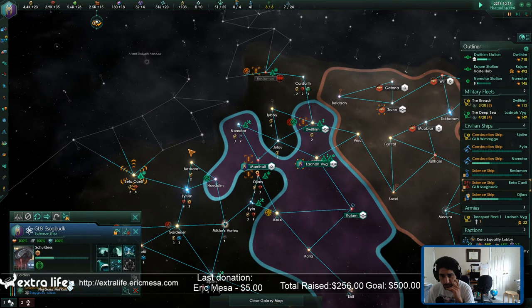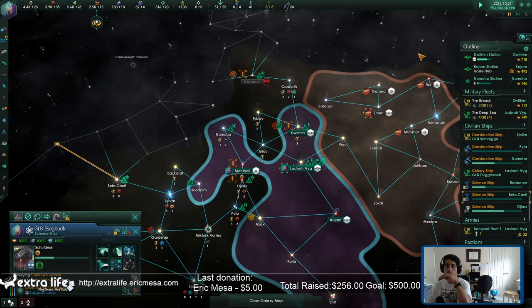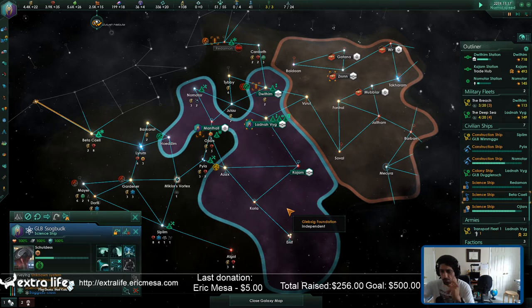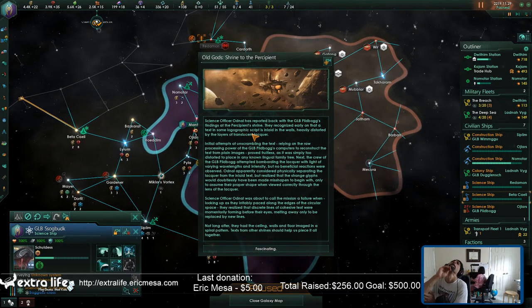Okay. So this guy's done. Head over here. All right. Yeah, I don't know if they changed something, if it's the sieve I picked, if it's just where I happen to be, but I feel like I'm not able to make as many outposts as I could last time I played. Special project complete. Shrine to the Percipient. Hello, Scarlet. Okay, fascinating. Alright.